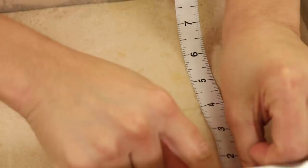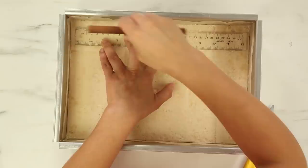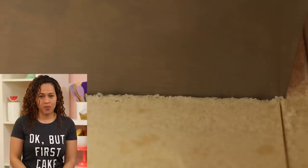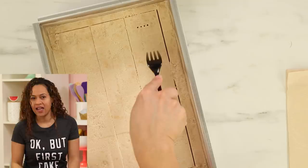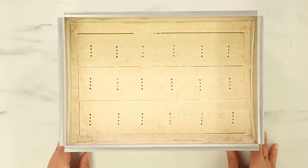Before I bake my shortbread, I wanna mark it off because I'm going to have to cut this shortbread while it's still warm into the strips that are the size of my giant Twix. I'm marking the shortbread with a knife, and then I'm just using a bench scraper to cut down into the shortbread. Oh, and also before you bake it, use a fork to just prick the strips. This just helps the air release because the shortbread is so dense and we don't want it to expand or puff up. So what I see, there's three strips of cookie, and then there's sort of like a lovely edge, which I ended up consuming.